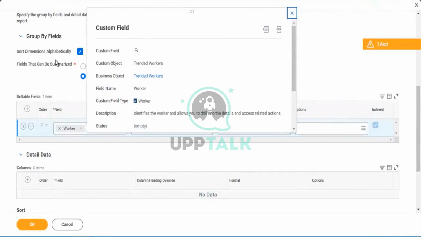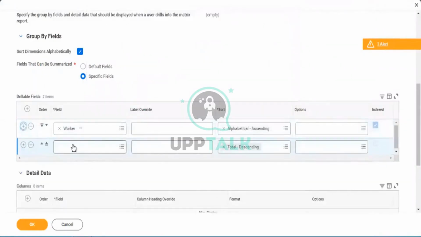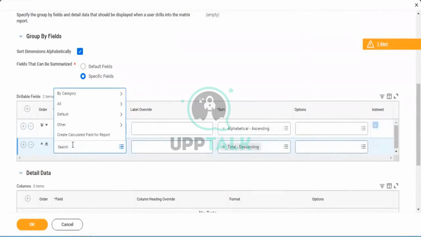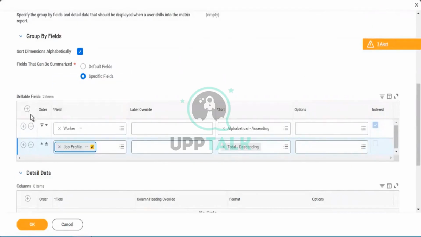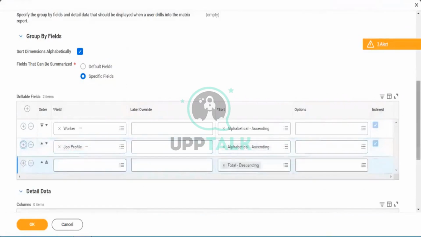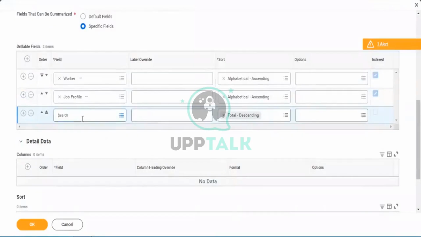When you are creating your report in Trended type, you should be able to take all the fields that are sitting in this business object. If you take anything from Worker, your results will not be appropriate. I don't think those will be populated. At least all the fields that you will be getting here are from Trended only. You can replicate the same scenario for any other report, any other requirements. Even recruiting will come in the same scenario.